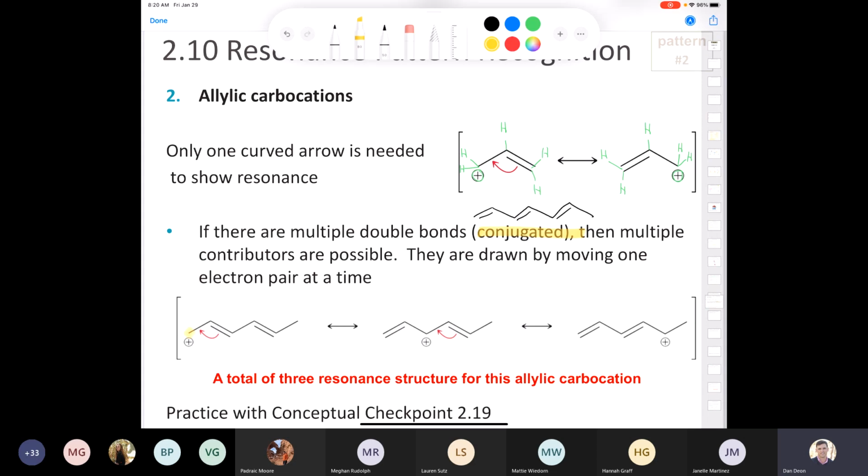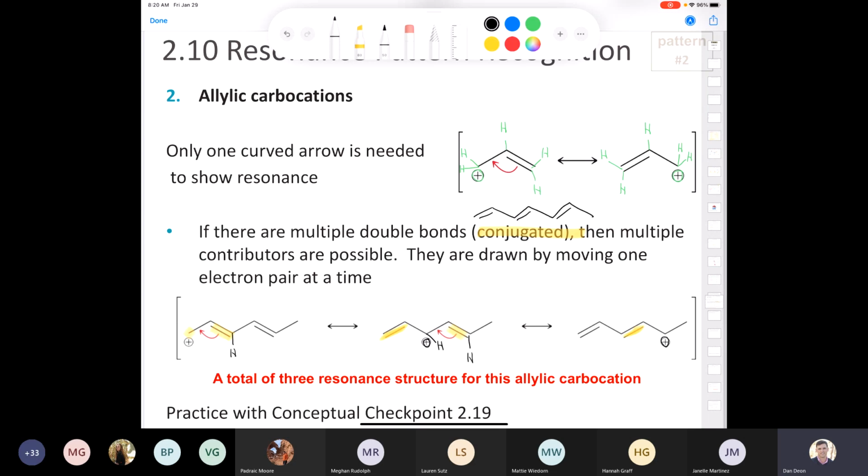But you see here that we have a positive charge on the far left-hand side of the molecule. Let's think. If I move these 2 electrons from that pi bond over here, okay, then this carbon that only had 1 hydrogen attached to it, it still only has 1 hydrogen, so now it's going to have a positive charge, right? And then I can keep moving the electrons around. If I move these 2 electrons, then they're going to end up here, but this carbon that only had 1 hydrogen is going to have a positive charge.